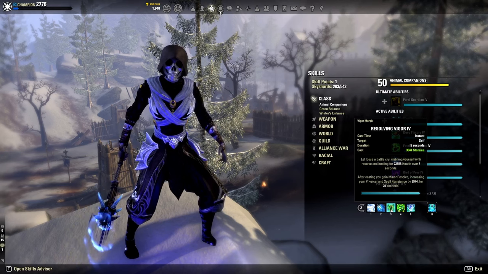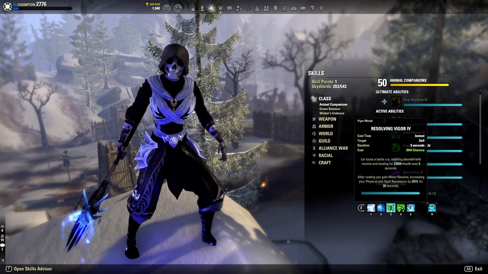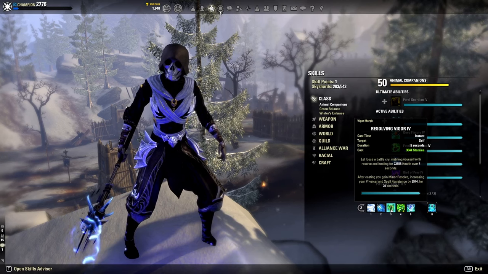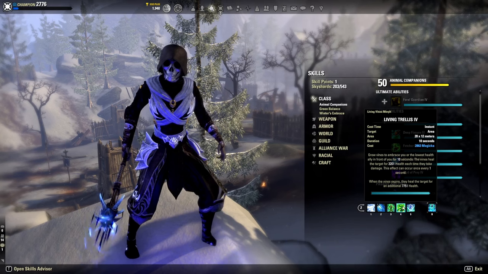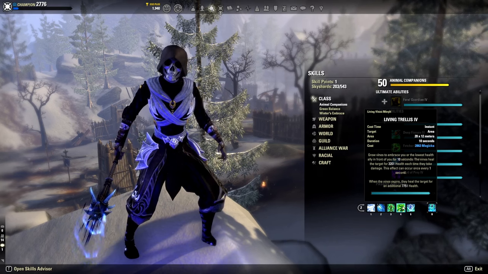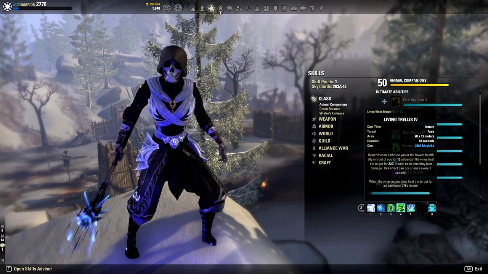And then Resolving Vigor, this ability is amazing. It's a 5-second heal. It's going to help you get back to full health. And also it's going to give you Minor Resolve, so it's going to increase your physical and spell resistance by 3k. And then I've got Living Trellis on this build. I like this morph a lot for this because it's going to give you an extra little bit of a burst heal and it lets you stay alive a lot longer. This is really doing a lot of healing.